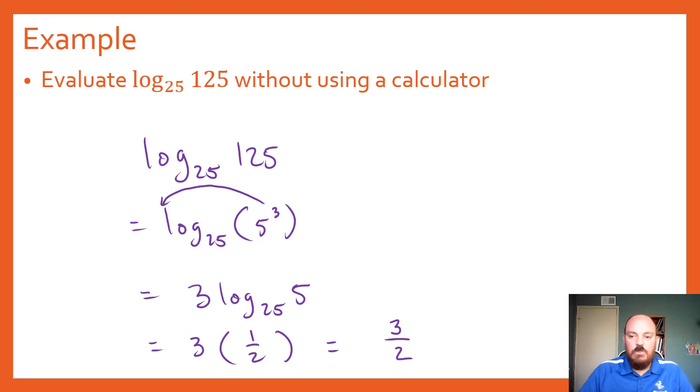So we got the same answer 3 totally different ways, and that's really what I want you guys to take from this example, is that when you're working with logs, there are very, very often more than one way to do a question. You can think about it this way, you can think about it that way. There's a lot of overlap and a lot of things that are kind of the same but a little bit different. So don't be afraid to try different things. You might find one way that's a lot easier. I personally think the easiest for this one was change of base. Change it to base 5. I think that was quickest and easiest. But the other two ways got us the right answer, and there's nothing wrong with that.